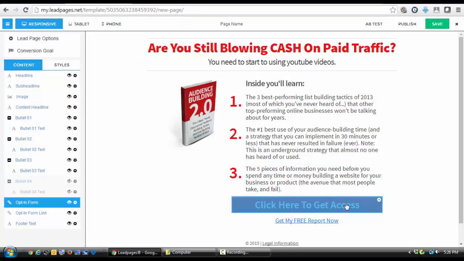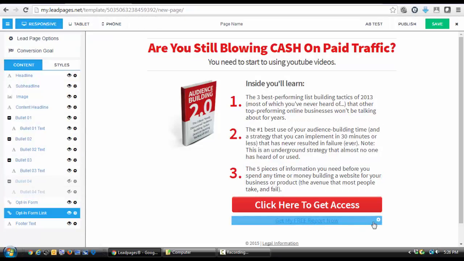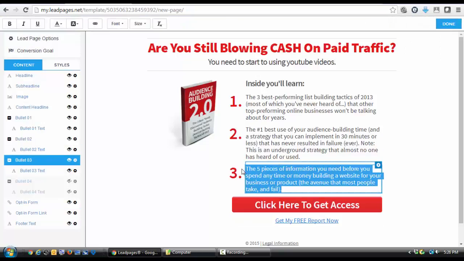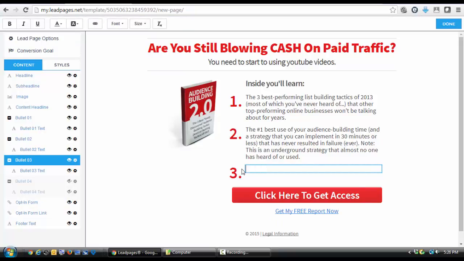And you can see it changes it right here. That simple, that easy. And then you can change all this stuff. You just basically click the little gearbox and you can hit link options and change all that stuff. And sometimes it's as simple as just clicking and start typing, like this is. So this is step 3 or benefit 3.